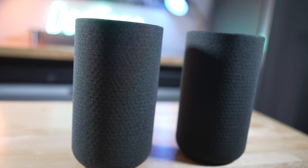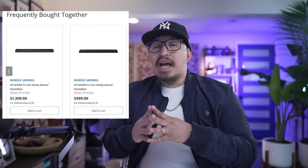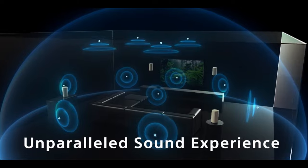In name, the Sony RS5 is the next iteration up from Sony's RS3 surround speakers, made to complement their HTA5000 and HTA7000 flagship soundbar options. In actuality, the RS5s are not just an iterative step from the RS3s — they're a full evolution of Sony's surround sound technology, made to leverage Sony's vaunted 360-degree spatial sound analysis.